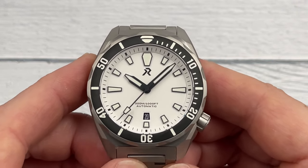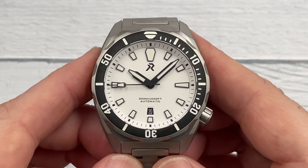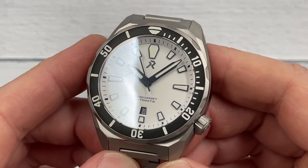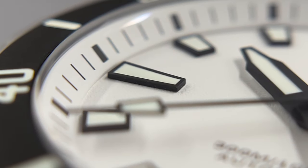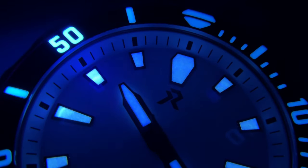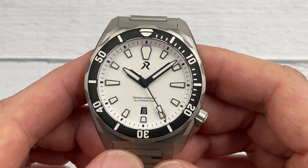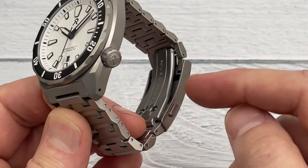I love the hands — really bold hands for a bold watch. Everything about it is pretty bold. Look at the size of the lume pip on the second hand, and there's a decent-sized crown, comfortable to use and works very nicely. Really, really crisply white dial. You can see the blue AR coating on the crystal. I like the black around the markers, the applied indices. I'll show you the lume at the end of the video with a five-minute degradation clip. Strong chapter ring around the outside of the dial, and everything seems to line up nicely. 300 meters of water resistance, screw-down crown, screw-down case back, all titanium — I think the only steel is in the clasp.